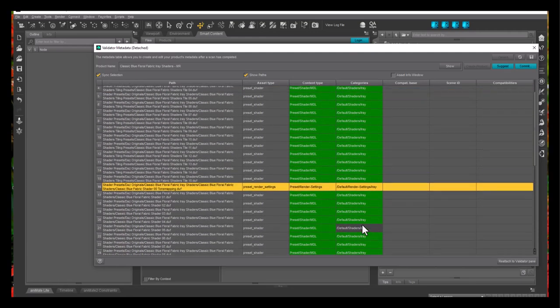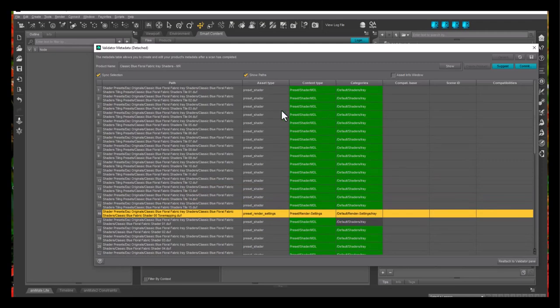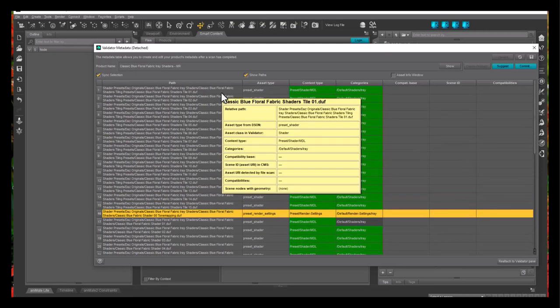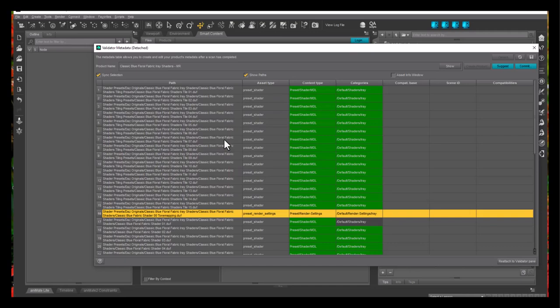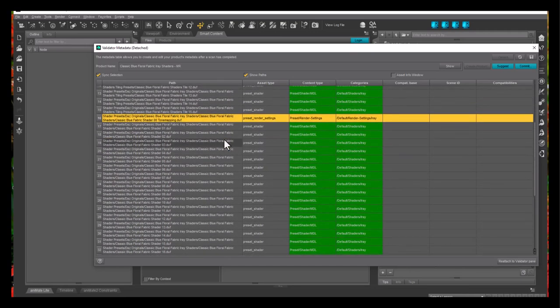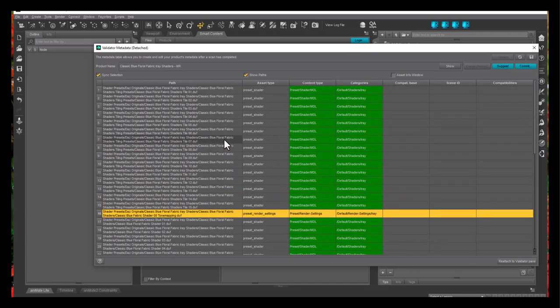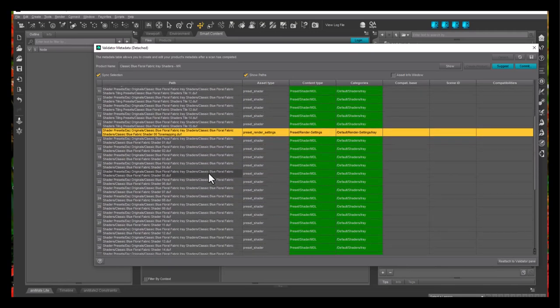Okay, so now what we can do is set the categories. You'll see some that are tile, and you'll see these are actual color shaders.